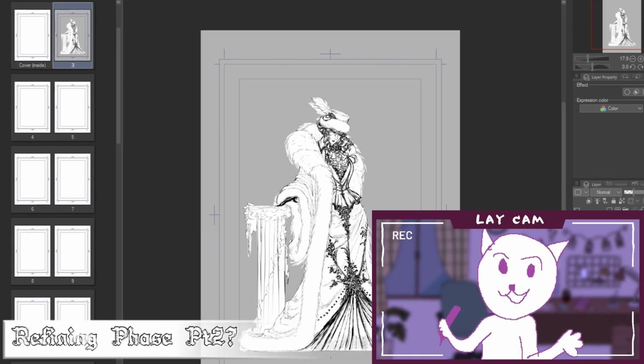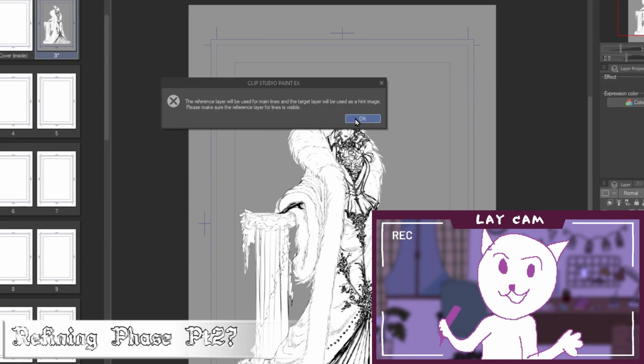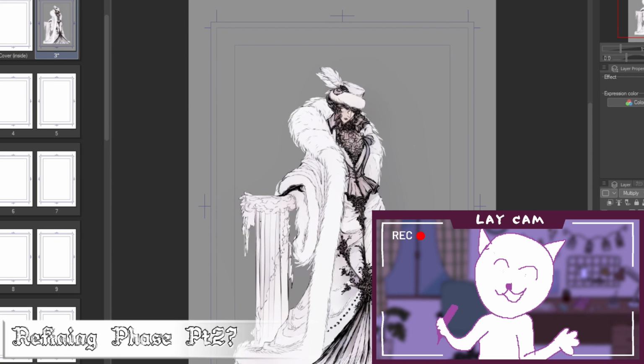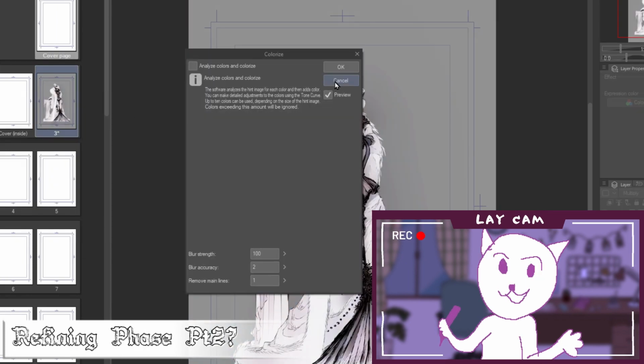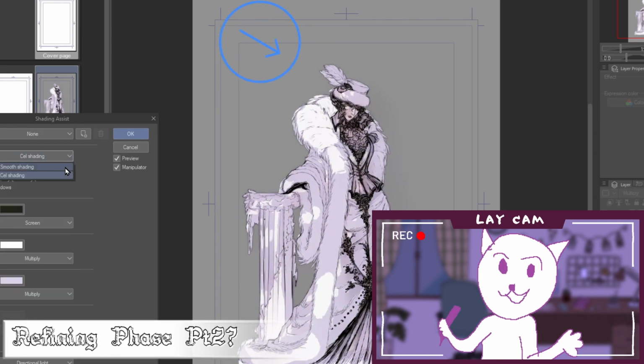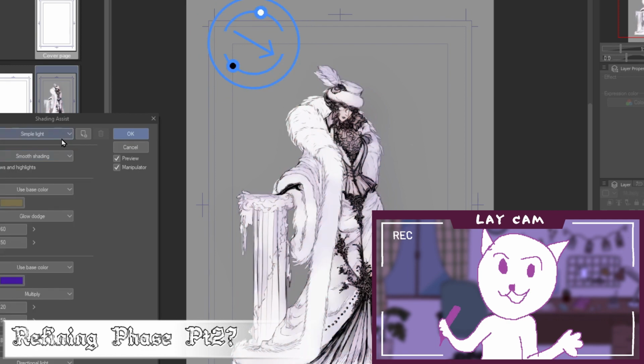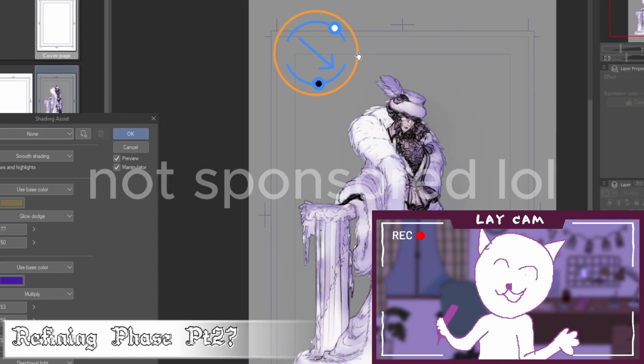So here actually I'm basically done with the overall design, but just to give you guys a full idea of how the final outfit would look if you were to color it, I'm just going to utilize Clip Studio Paint's colorize tool.